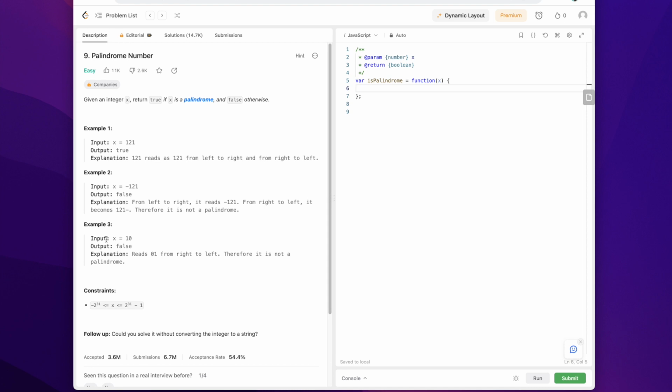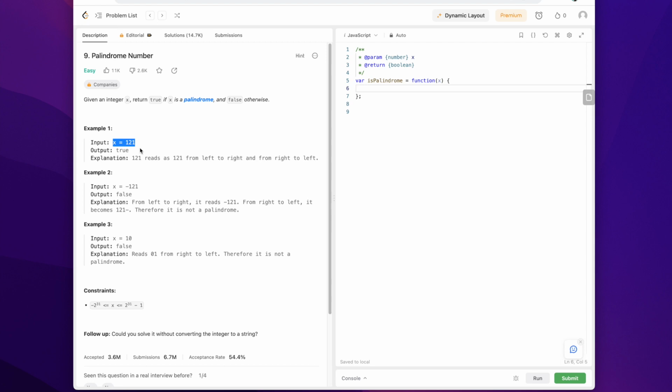With that out of the way, I think we can start implementing our solution. I think the most straightforward approach and the most intuitive thing to do would be to take x, convert it to a string, iterate through that string backwards, and then save each value to another variable that's going to contain the backwards value of x.